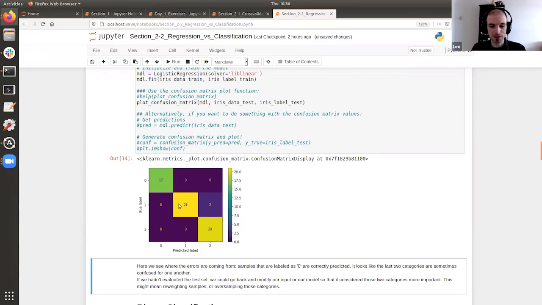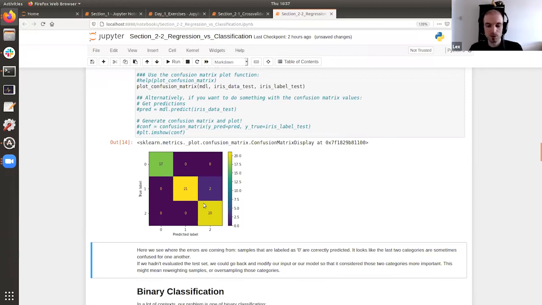And then in the center of the matrix, we predicted class 1 21 times, and it was true 21 times. But there were 2 samples in our data set that were actually labeled 1, where we said that they were 2. No, I got that backwards.